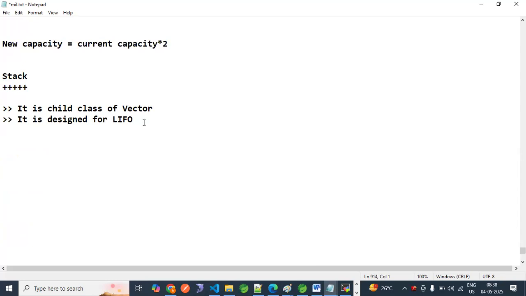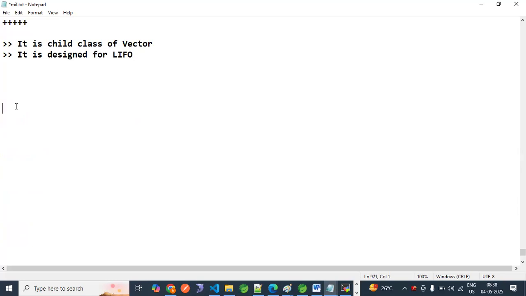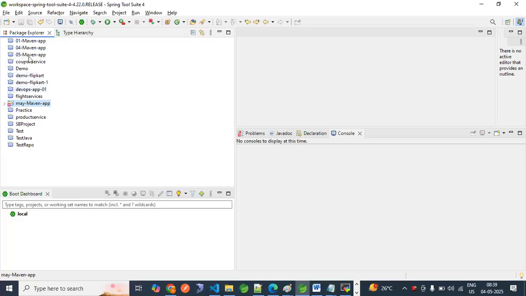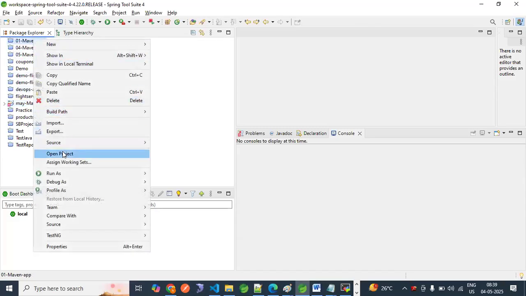Now today's topic is cursors of Java. So what is a cursor? For example, in our programs, somewhere we have used it. Let me open this project.